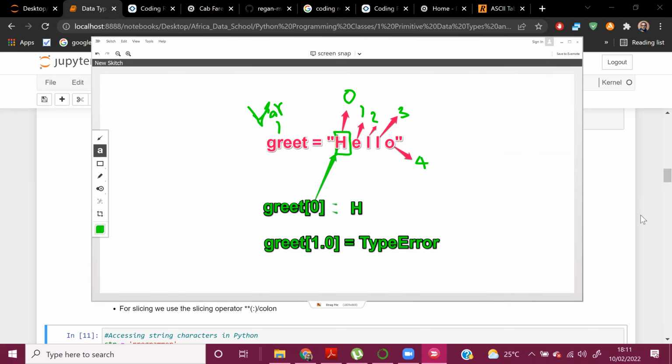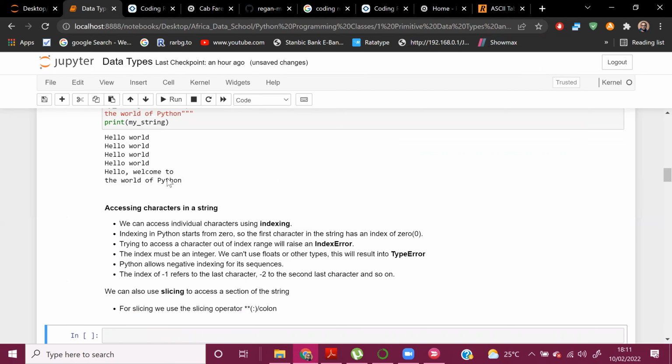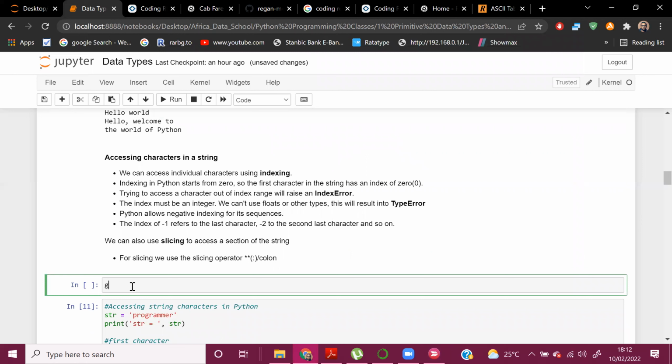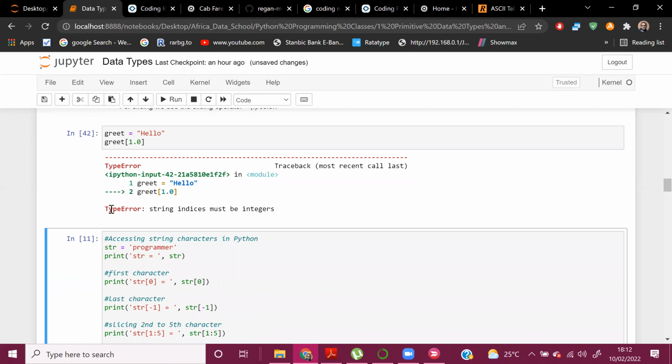Okay, and if we try to do that again here, if we try to create another greet with hello, then we say greet 1.0, we're going to get a type error, and you're going to get this type error with a message: string indices must be integers.